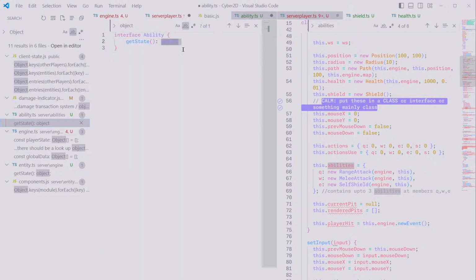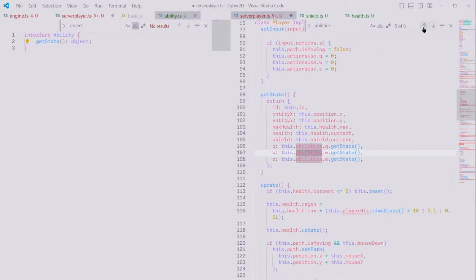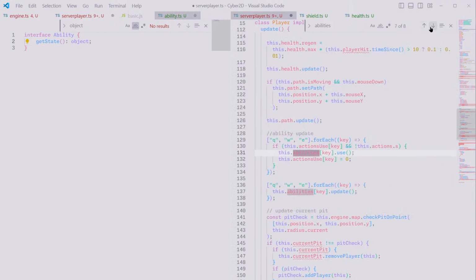I knew there was something up there. So object is that type, so get state. Where even was I? Get state, and then use should be void, and update should be void.